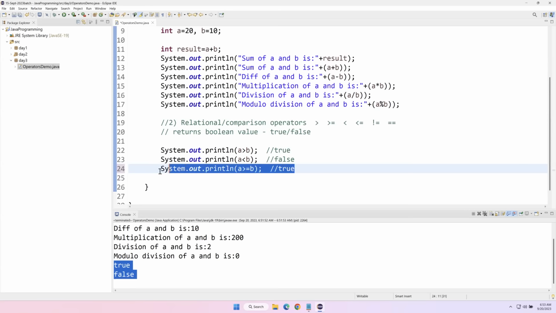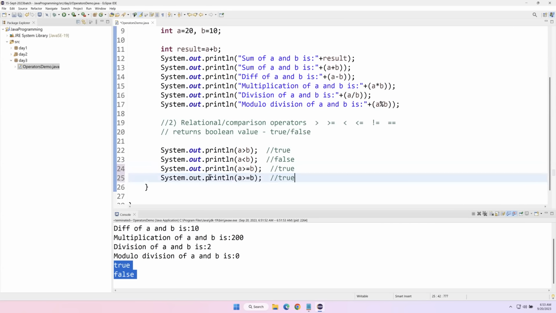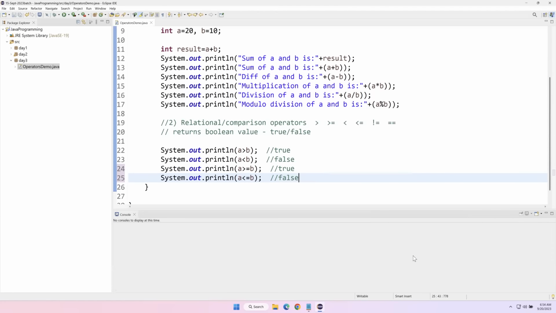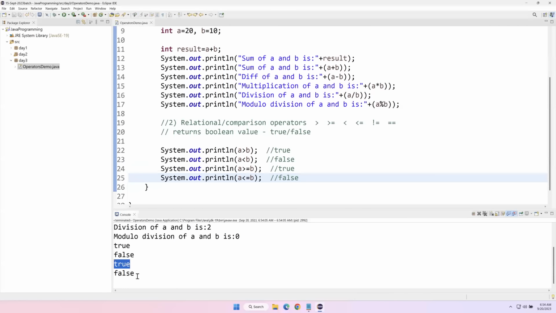Right? Similarly, here, I will write like this. A less than or equal to B. True or false? A less than B, false, right? Because A is 20, B is 10. So 20 less than 10 is false. So whenever it becomes false, then it will check another condition, equal to. A equal to B or not? No. A is also not equal to B. So obviously it will return false. So two conditions or two comparisons are inclusive here. So you can say this is true and this is false.